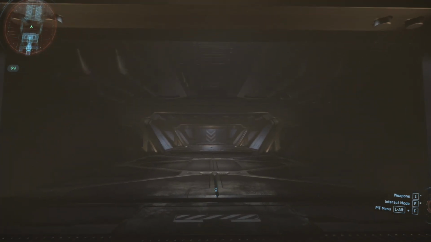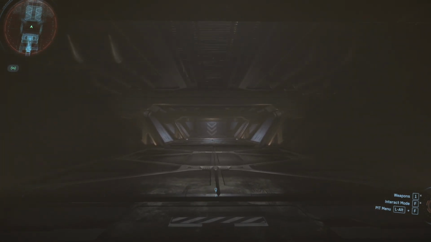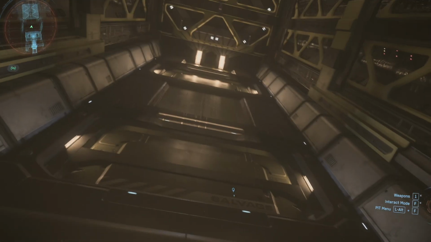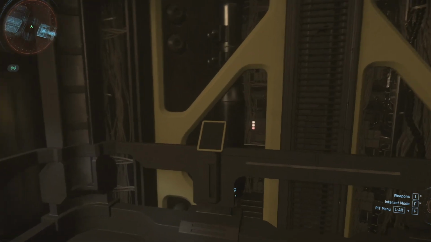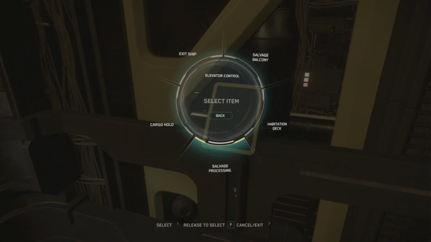So there are those arrows there where you can just drop the boxes through into the bottom of this and then line it up. But I believe there might be a panel at the back of the ship where you probably drop it if you've done a lot of hauling, not hauling but salvaging. So then we go to the salvage processing.